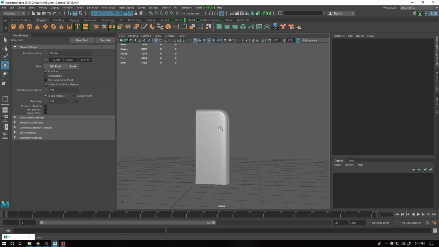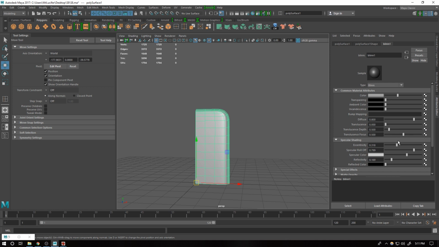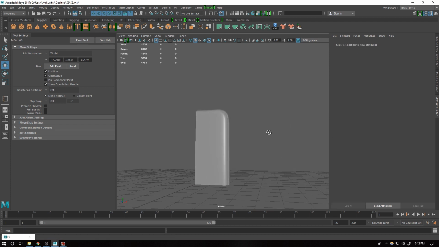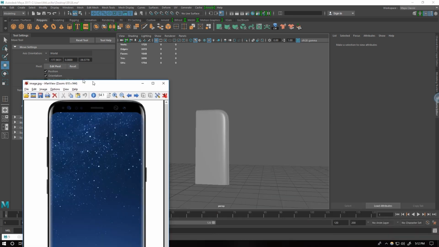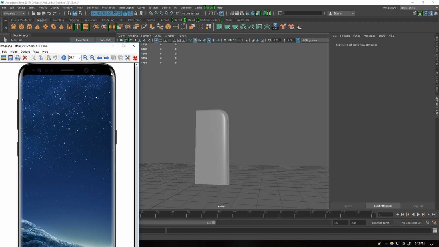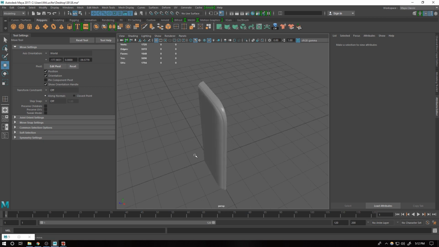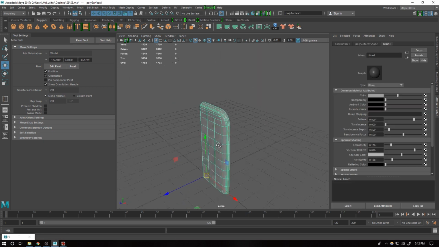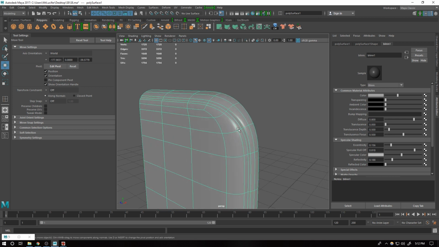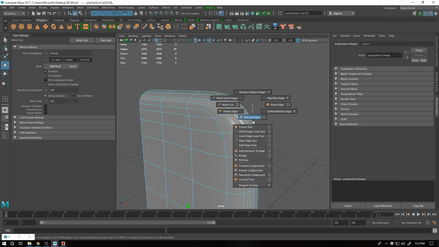Okay, and let's see, can we achieve that shine from top to bottom? Or maybe those are also painted. Yeah, we got the shine similar to this, so I think we're going in the right direction. Okay, so now there are not many things to do really. What I'm going to do, I'm just detaching this one. Should I detach this?